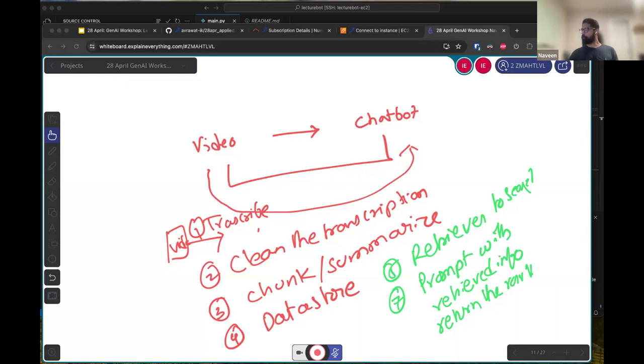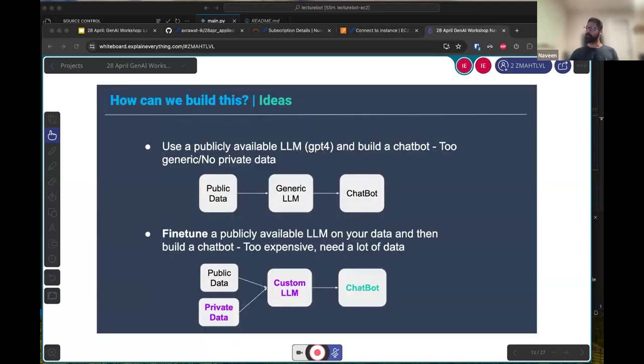Cool. So maybe we'll start with some naive approaches. One way is to take a generic LLM, something trained on a lot of foundational or public data, and just build a chatbot. But this one doesn't have any private data like the one from our lecture.